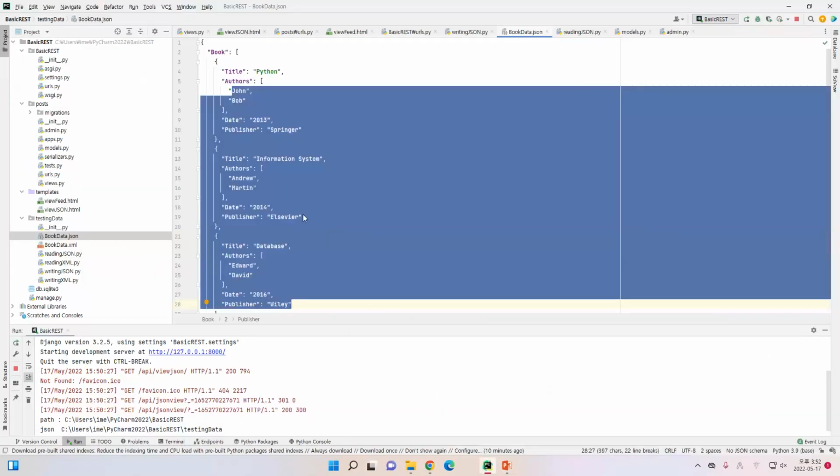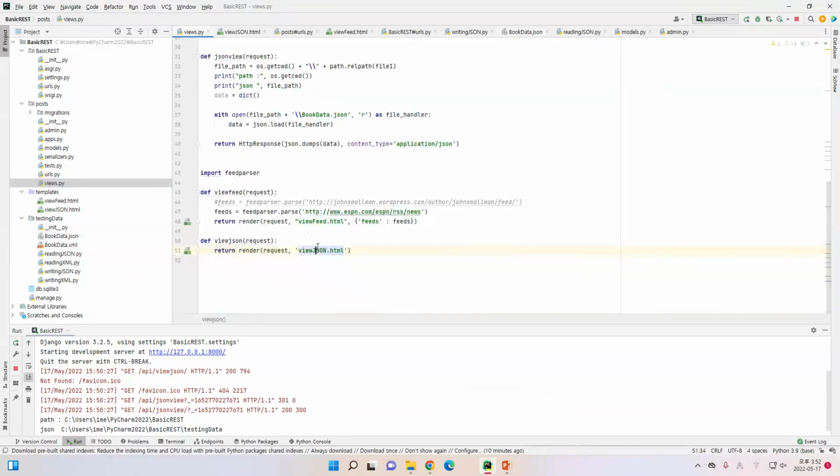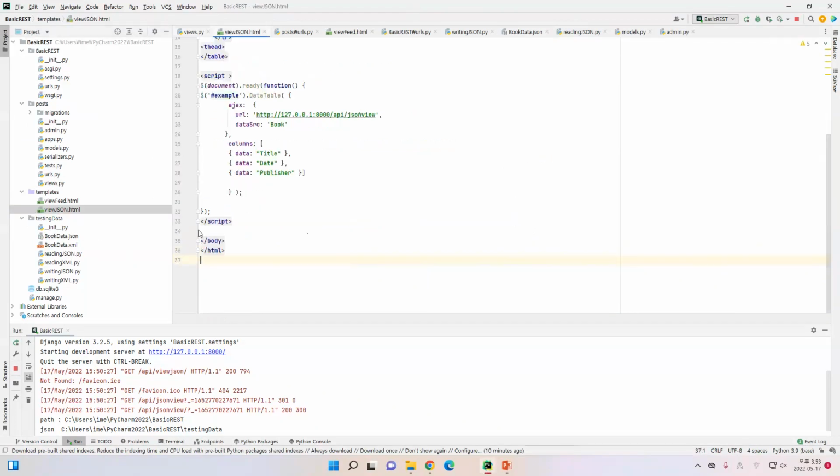We need to see the code. For the views.py, we just go to the HTML. It means I don't do anything in the backend. We call this PyCharm the backend, and there is nothing to do in the backend. I will do more on the front end. So what is the front end? The front end will be in this HTML.